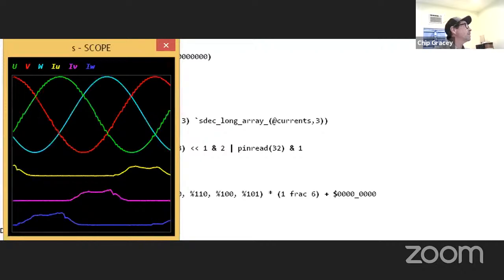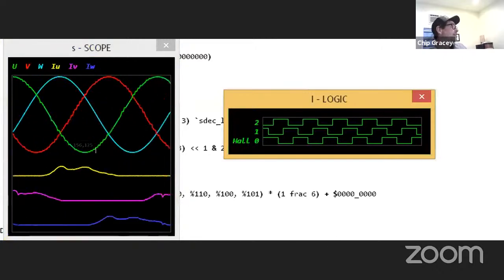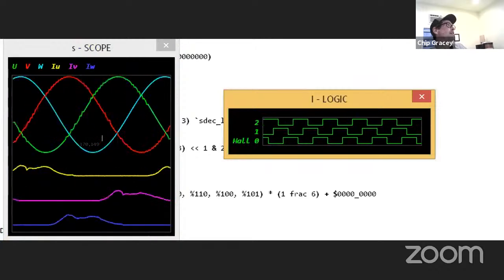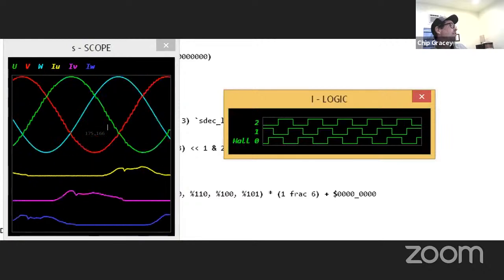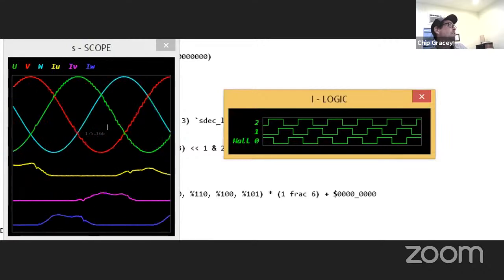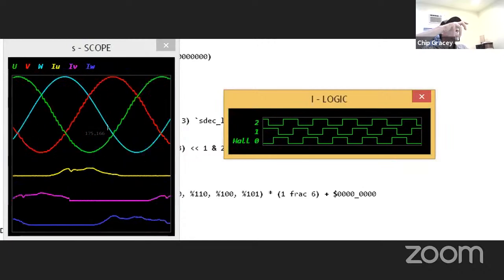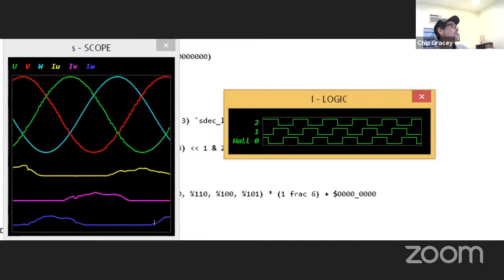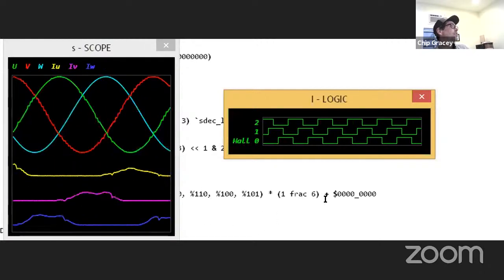So what you have here in the green, the logic one, that's the reading from the Hall effect sensor. And these 3 phases are our PLL that are keeping up with the Hall effect sensor. By varying the voltage, I can actually change the speed, and I've set the power to a pretty high value. But it works. The dynamic with the Hall effect is much better than trying to just run it open loop, because if you're open loop, it'll hold the phase you want, but it's taking lots of power all the time. This way it's super low power, because you're only giving it what it needs to move, not to also hold it in position.